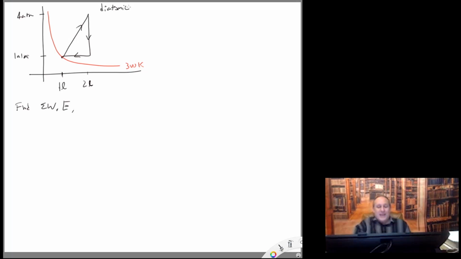And we, in general, don't need to find the number of moles, but if we don't, we have to do a lot of gymnastics on our equations to translate temperatures into pressures and volumes. So let's go ahead and just find the number of moles and find the temperature at each vertex before we do any actual calculations. So if we label the points A, B, and C, to find the number of moles, does anyone remember how we find the number of moles?